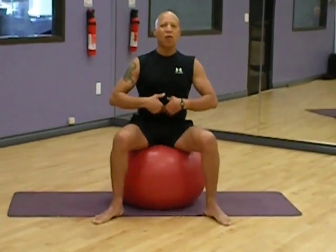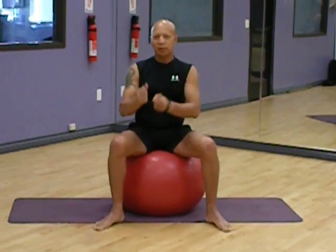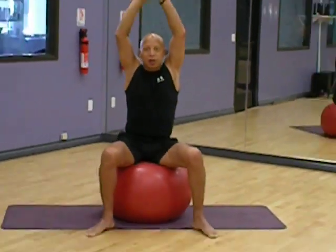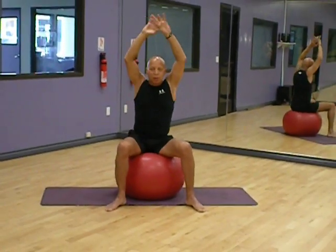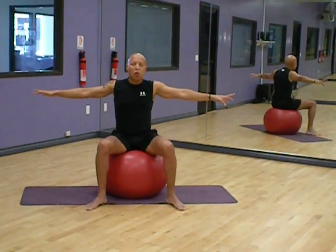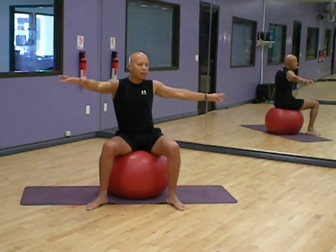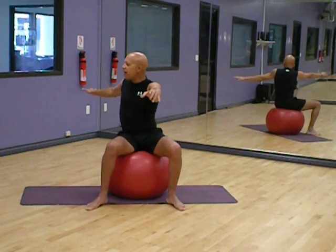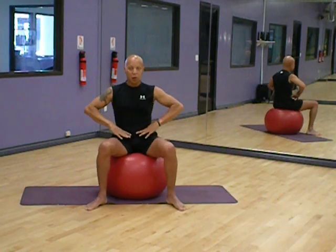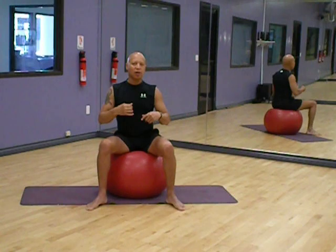Side to side on the ball. Just swinging the hips. Side to side in a variety of positions. Really working those obliques, hip flexors, interior, exterior, tapering the core.